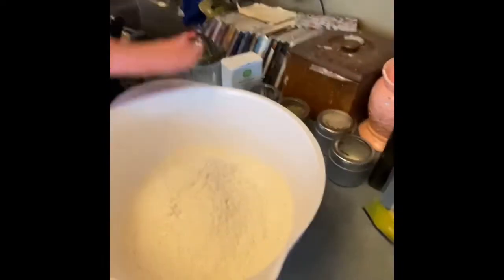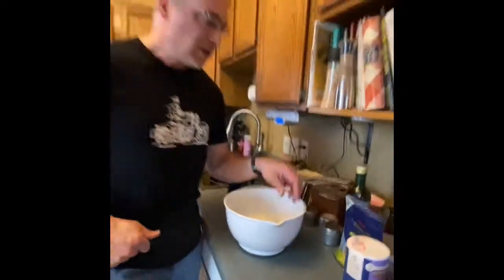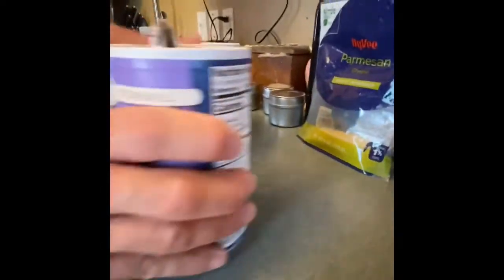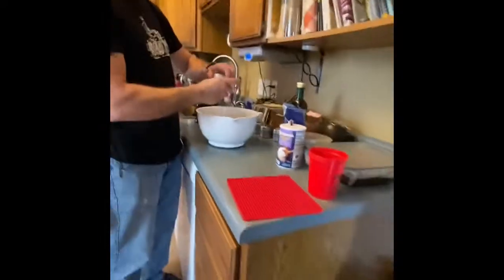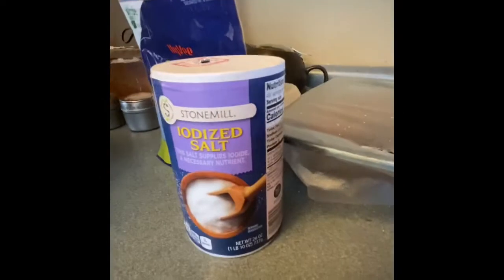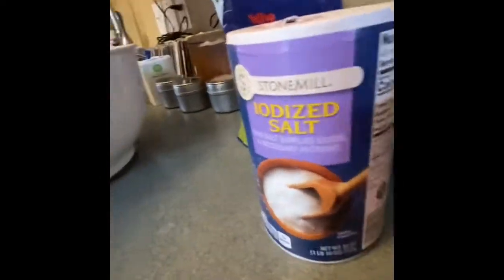But I amp it up just a little bit more, because first off I'm making 1.5 pizza crust because I want that thin crust pizza. So I'm going to use my flour here, which is, of course, 1.5 the recipe. I'm going to do about a tablespoon of flour, sugar, well, whatever this stuff is, salt. Yeah, that stuff. Stone mill, iodized salt.